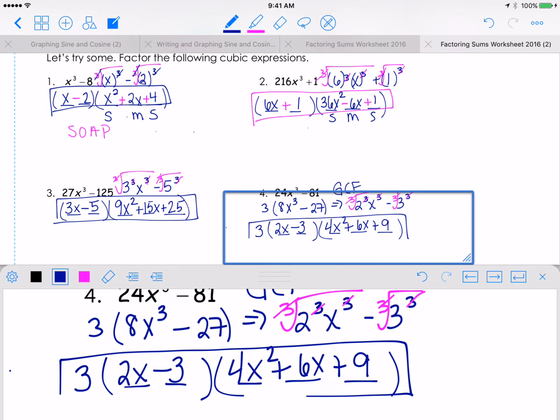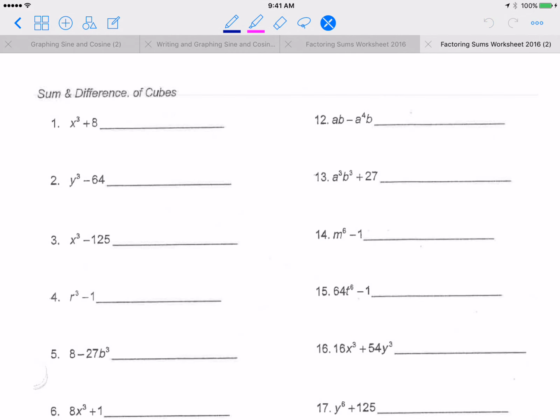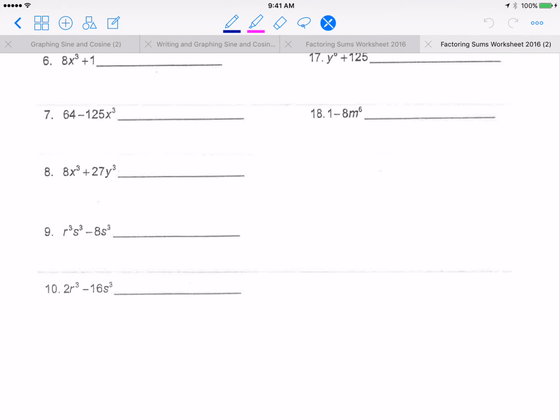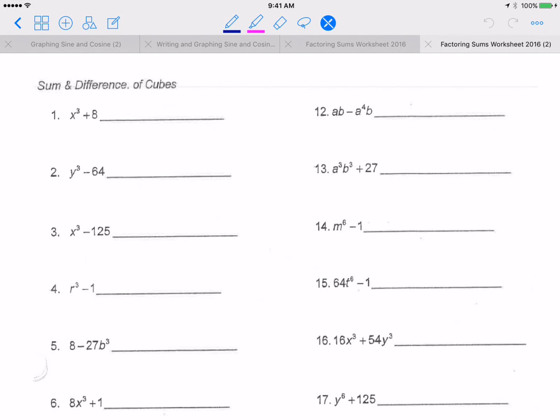So I hope this worked out well for us today. I hope that you understand how to factor cubic expressions. Again, if you don't, and you still have questions for me, we can go over all of these on Tuesday when I get back. But right now, I would like for you guys to look at the back of this worksheet, and I want you to do all of these today. Okay, you can work in your groups, in your tables together, and hopefully work quietly so that everybody around you can concentrate and think. But I would love for you guys to look at this and try to figure it out, and I will see you on Tuesday.